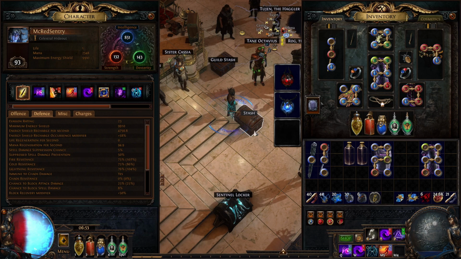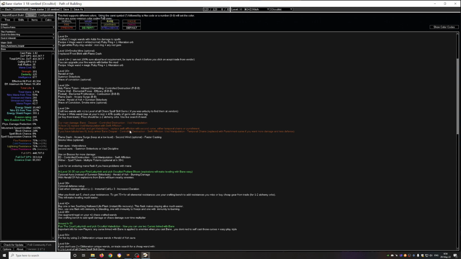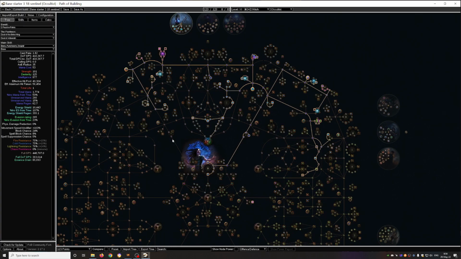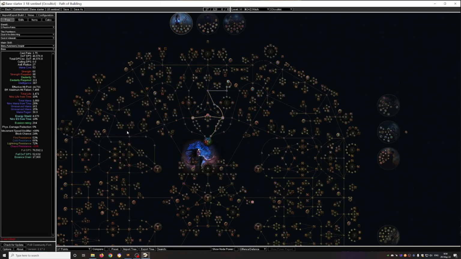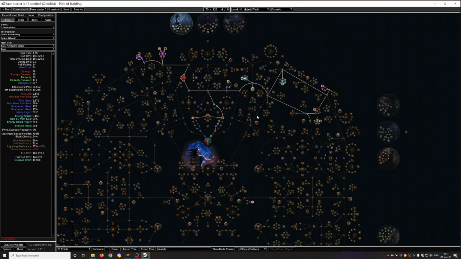Now, for the people who never played this build before, let's start with some leveling information. In Path of Building, in Notes, you can see what skill and support gems I use as I level up, and also you can see what passives I pick while leveling by choosing different passive trees. So there is 10 points, 17, and so on. This way you can see what passives to pick as you level up.